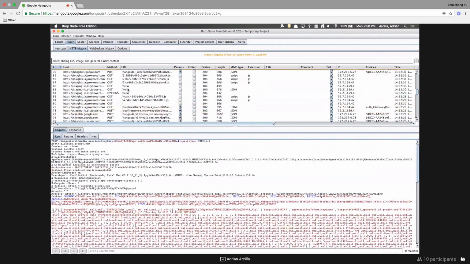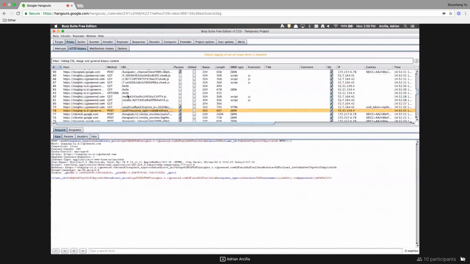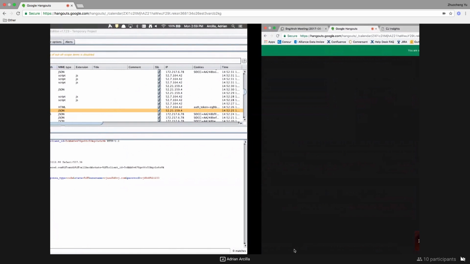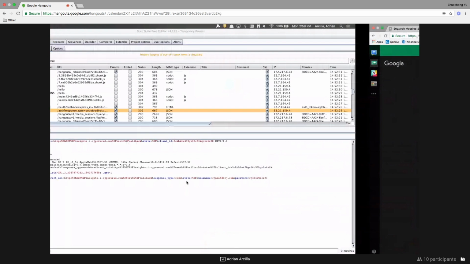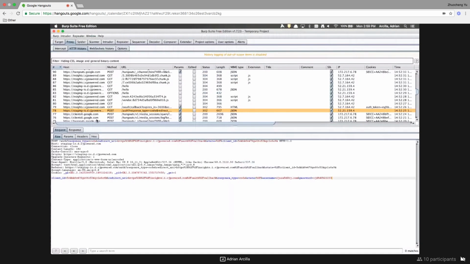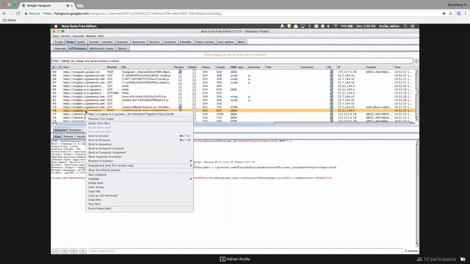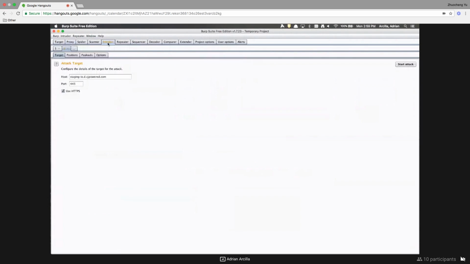Inside staging IO. Here we go. And so you'll notice that you can also inspect the payload. I'll notice this is the username, password that I entered here. But say you weren't able to guess the password, or you didn't know the password, and you wanted to attack and try different password username combinations. What I'm going to do is, just like everything else, send this to Intruder. Sent to Intruder.